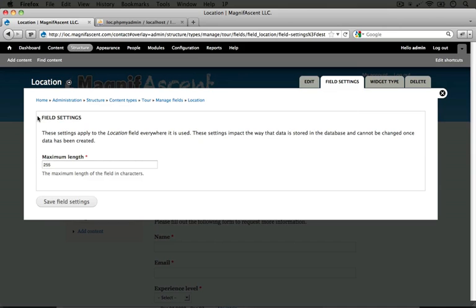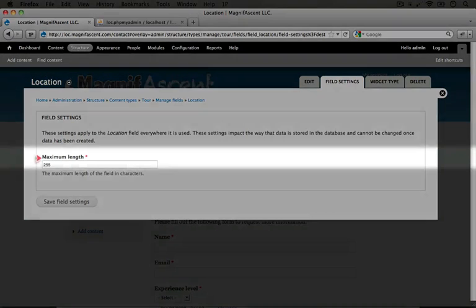And this first batch of settings has to do with the settings that apply to the field wherever it's used. And then the second batch applies to the particular instance of the field that we're using. More specifically, these settings that you see on this first step apply to the data portion of this field as it applies to all of the instances of it. So this maximum length will impact how this data gets saved in the database, and it can't be changed later after we've added content to field types that use this field. If that sounds confusing, don't worry. We'll come back to that concept later, and you'll see it in action.